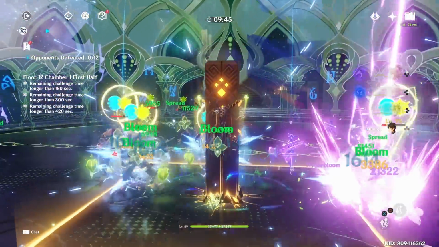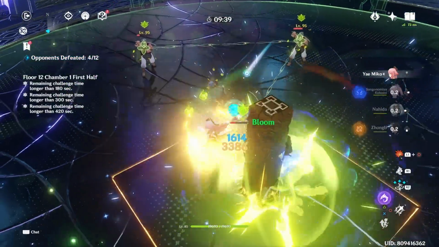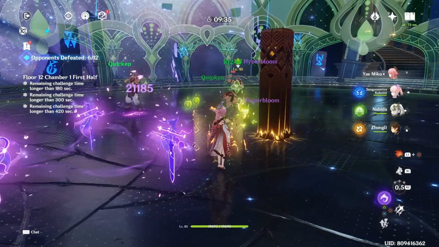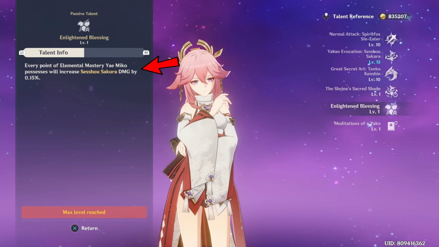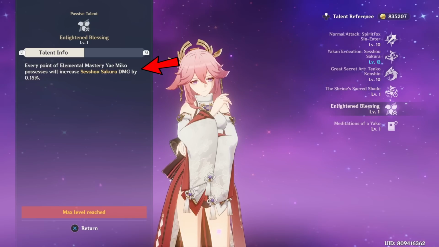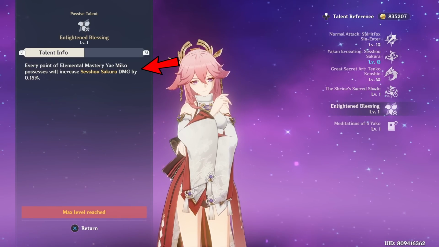Because the two main things that the Dendro buff has given to Yae is that, first of all, obviously she now has access to aggravate, but not only that, usually Dendro reactions put emphasis on your elemental mastery, especially when it comes to running a Dendro Resonance team. And if you didn't remember, Yae's kit takes quite a lot of benefits off of her EM level. So overall, it is a very significant buff towards Yae Miko.